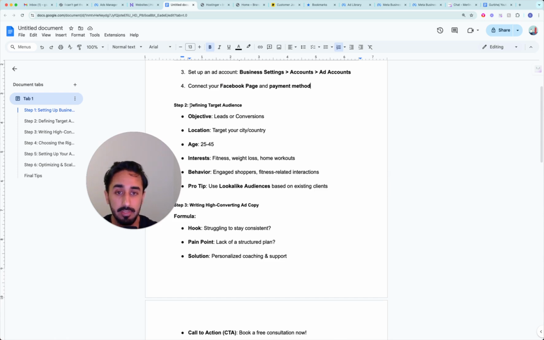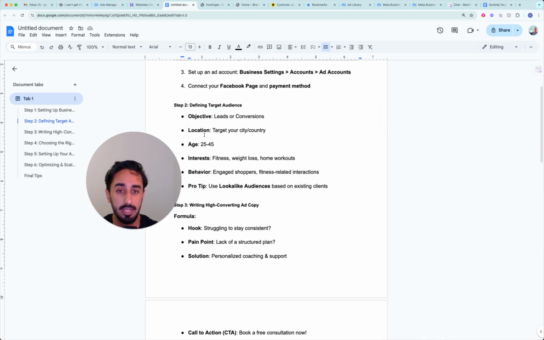But yeah, so step two would be defining your target audience. What's your objective? What are you trying to do? You're trying to get more leads. You're trying to get more clicks on your link. You're trying to convert. What is your goal? Usually when I work with my clients, our goal is to bring them more leads in. Our goal is to bring prospects who are interested in their services. That's what my goal is usually, but it depends on what you want.